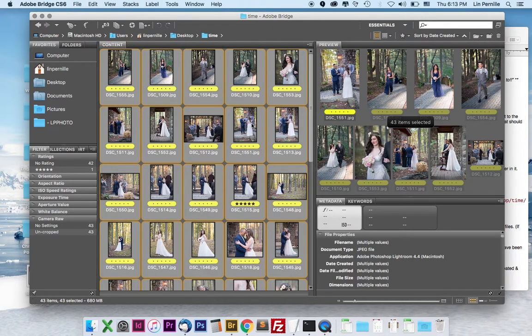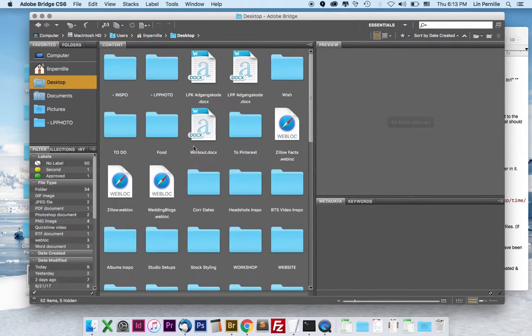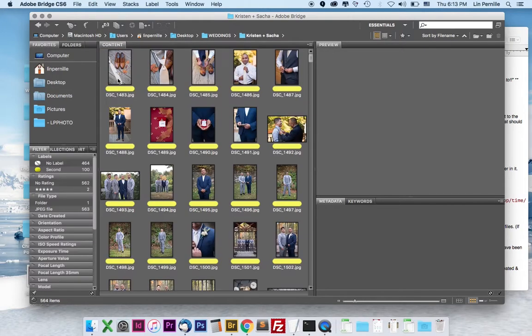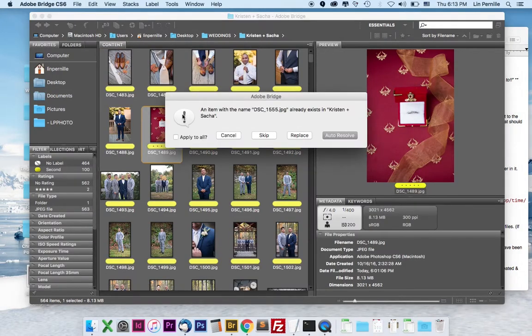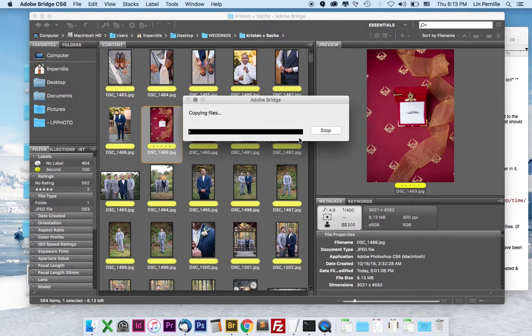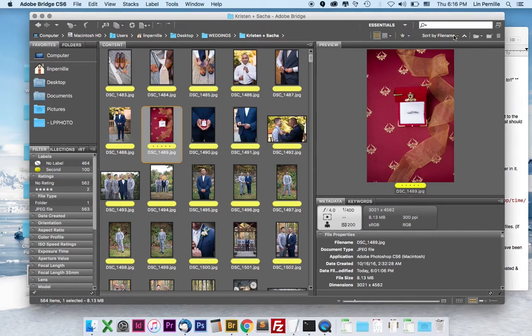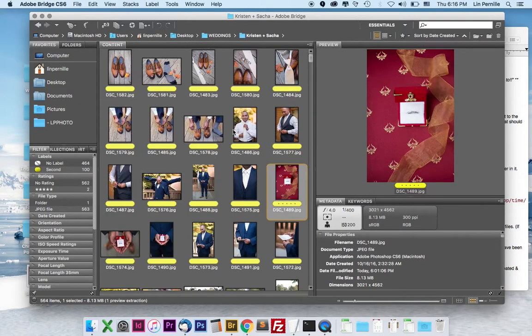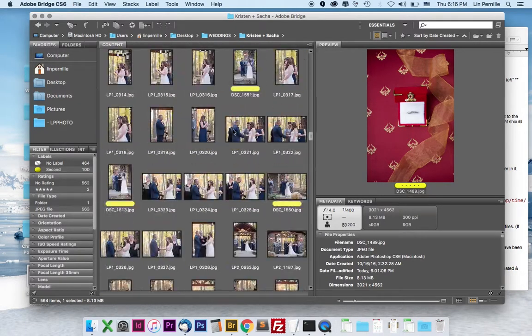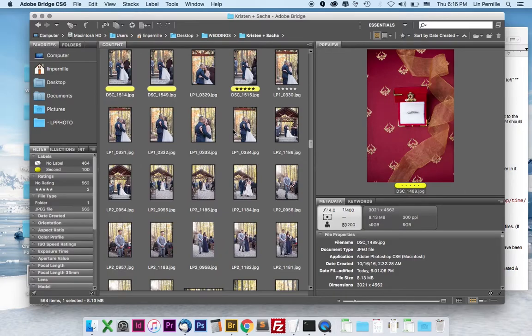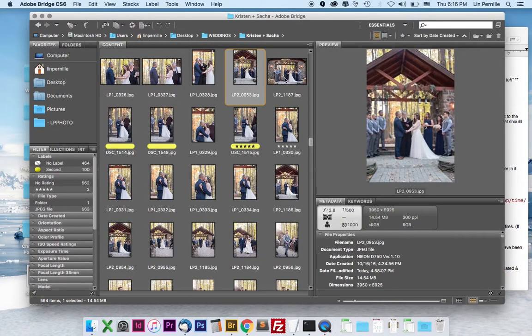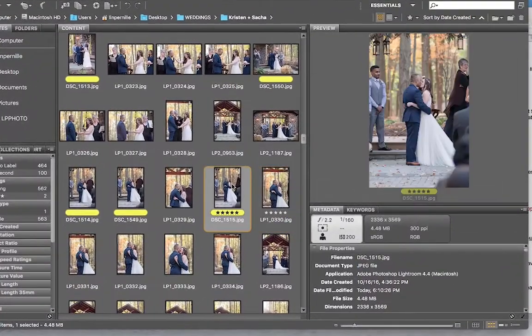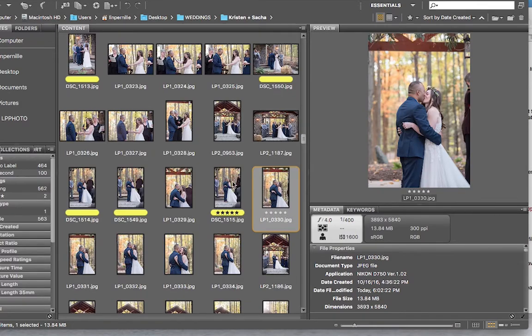So I'm going to select all, hit copy, go back to the folder where I had it, and hit Command V to paste, and I'm going to replace them all, wait for them to copy and replace, and we're done. So now you can go to date created, scroll down to the ceremony, and look at the first kiss. As you can see, the two that I marked with 5 stars are right next to each other. They're the exact same time. So that means it worked.